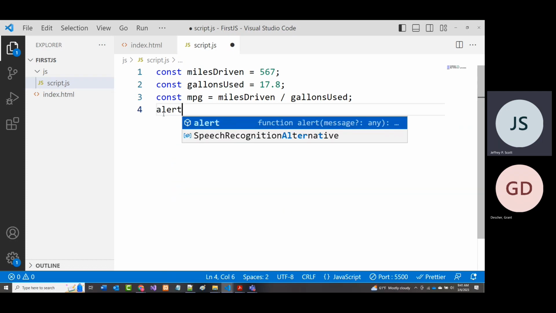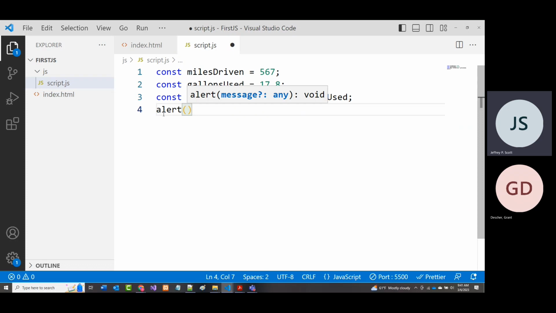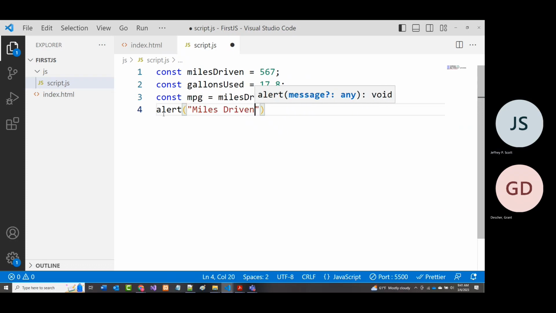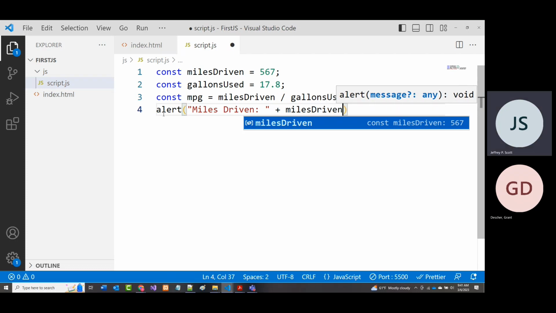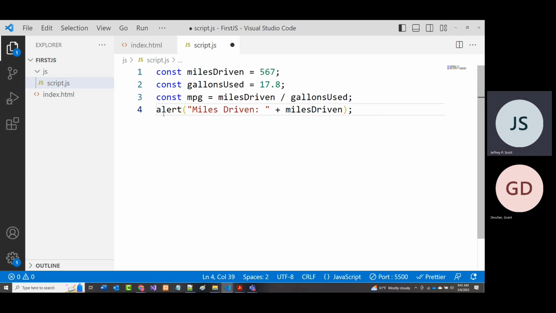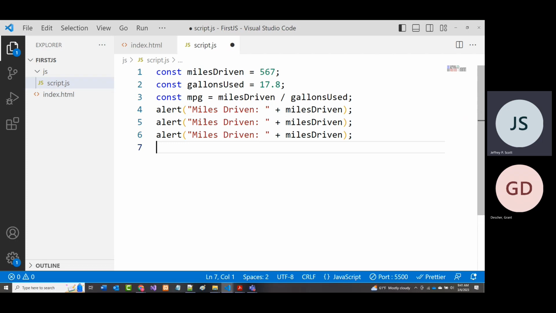And then finally, I'm going to put in one of those alerts. So I'm going to say here, alert, and I'm going to say miles driven plus miles driven. In fact, we'll put each one of them in their own alert. It's going to look a little weird, but it's fine. And then we'll say gallons used.